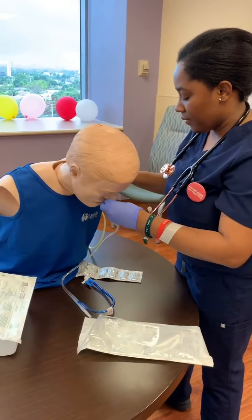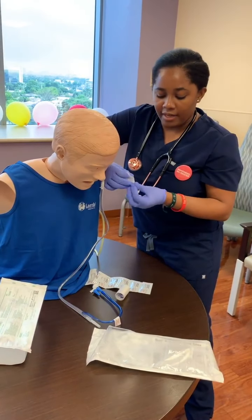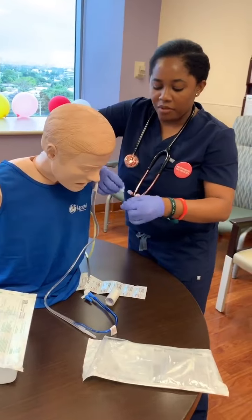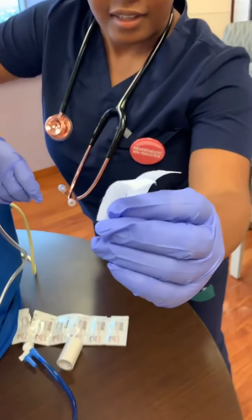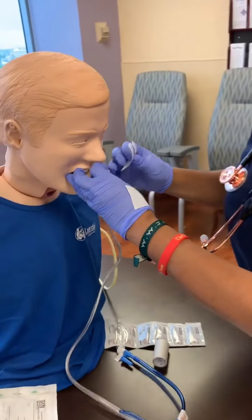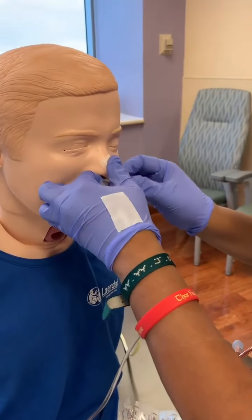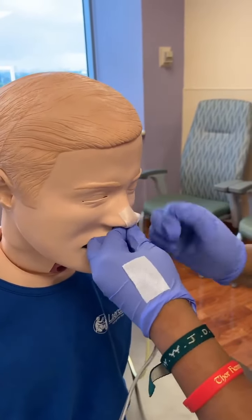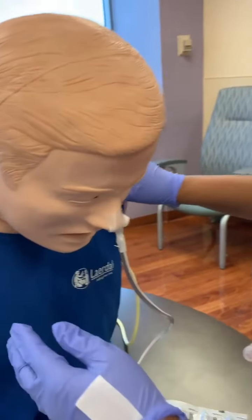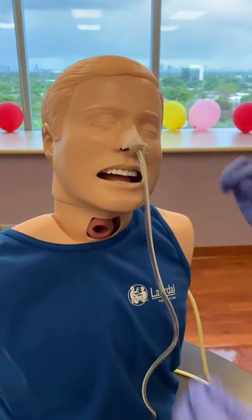So what we should have done is have a piece of tape already ready — just note that you'll be doing that before you actually insert your tube. What we're going to do is create a little slit in the tape, then go ahead and put it in the nose area, and wrap the tape around the actual tube to help secure it and put it in place. You can probably add a little bit of extra tape in the nose just to help secure it even more.